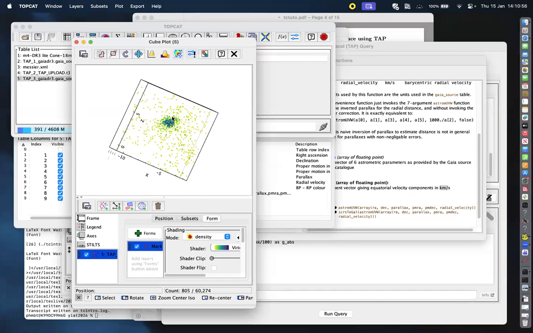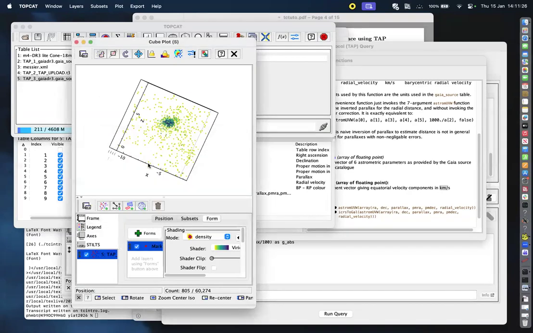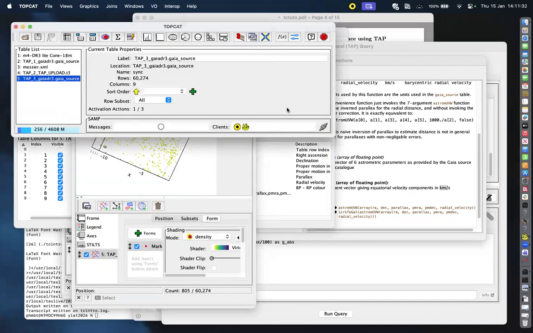That's the highest overdensity of points in this 3-dimensional velocity space, and that actually corresponds to the Hyades. It's the most prominent feature in the 3D velocity space because it's the things in this data set which are most obviously moving in 3 dimensions in the same way. So now I can do the blob thing again because it works in 3D as well as 2D. And I'll call those Hyades. And so then we have a subset which corresponds to the Hyades.